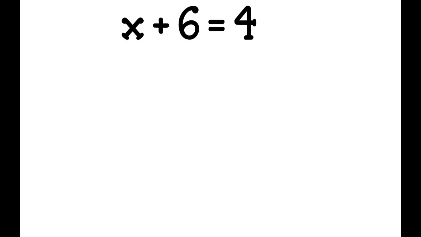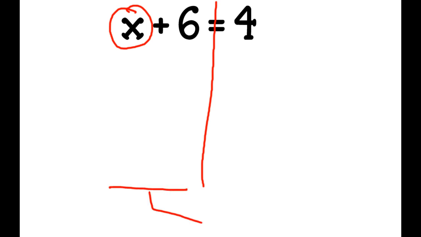X plus 6 equals 4. Here I'm going to use the additive inverse to get x by itself. That's my whole goal when I'm in chapter 6, always. My whole goal is to get x by itself. So this equal sign separates the equation into two parts. If you think back to the balance that we used in class, the balance is like two different sides of the balance. So this is like one side of the balance. I'm not a very good artist. And this is the other side of the balance. So what you do to one side, you must do to the other.